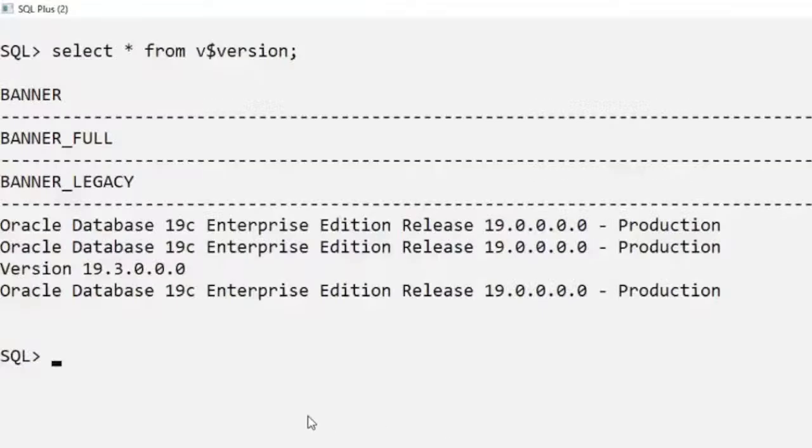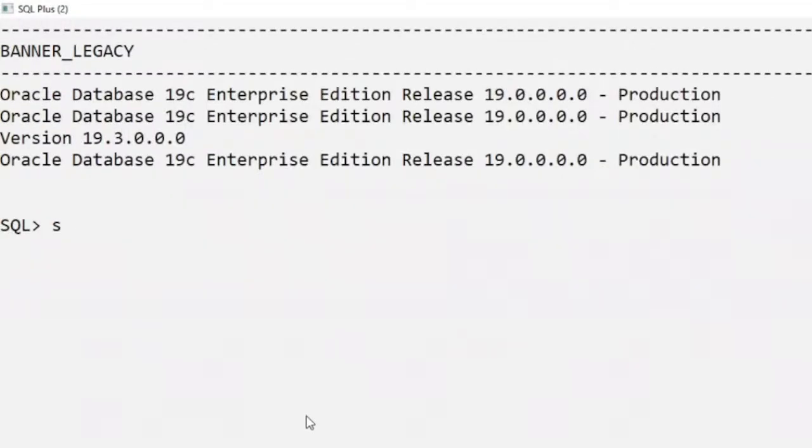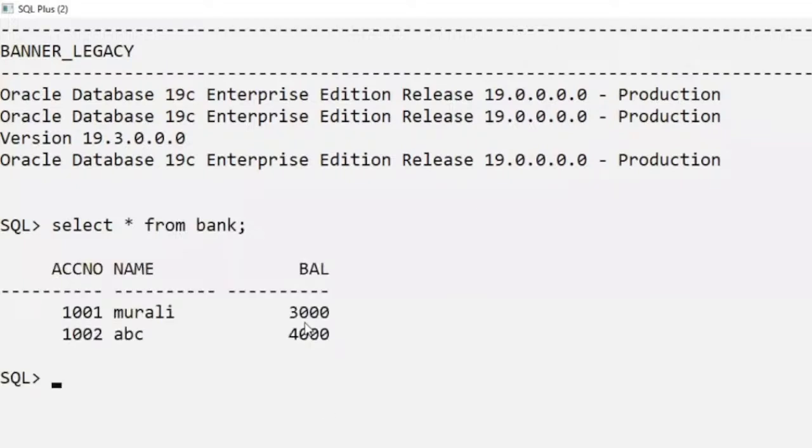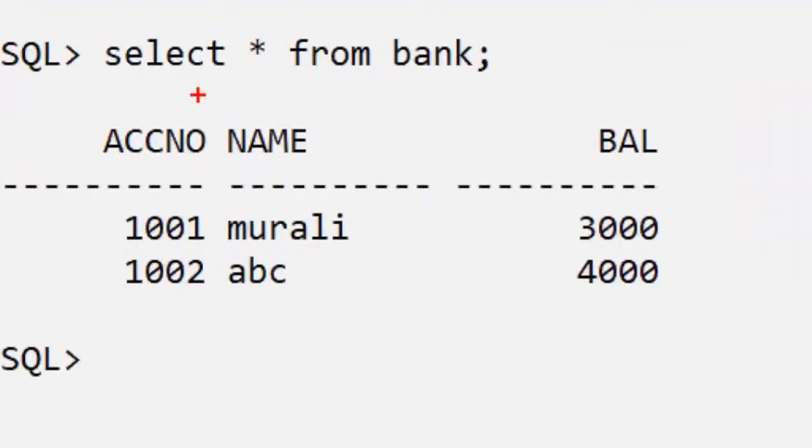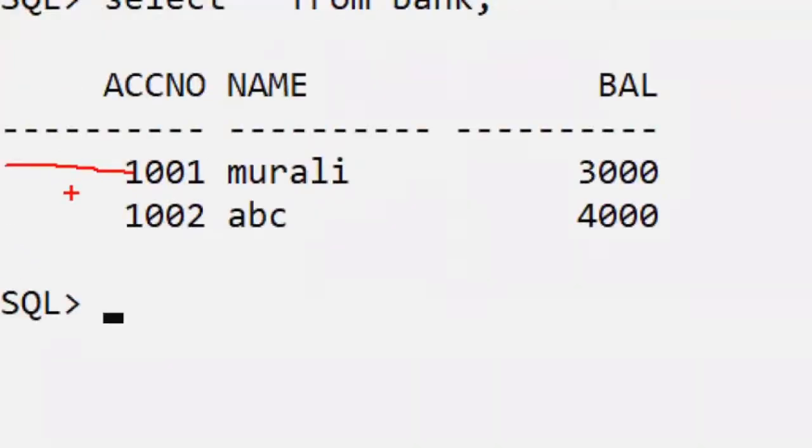Now check it out. Slowly observe the screen. Suppose in this database, for example, a bank table is there. Just observe the scenario, it is a very easy way to understand. This is a bank table. In table format only, we store the data. Suppose this is, for example, the SBI bank, and this is its data. Observe here, these are columns: account number, name, and balance. These are called columns. Here, 1001 and so on, these are called rows or data.